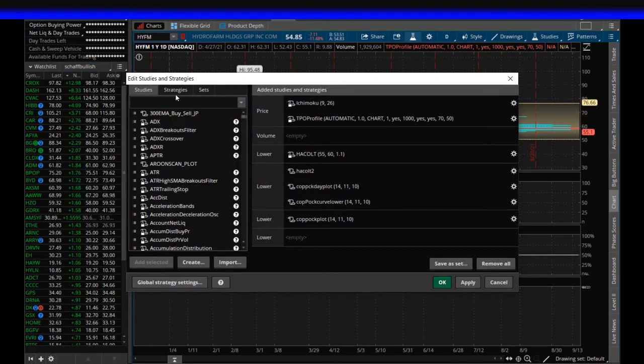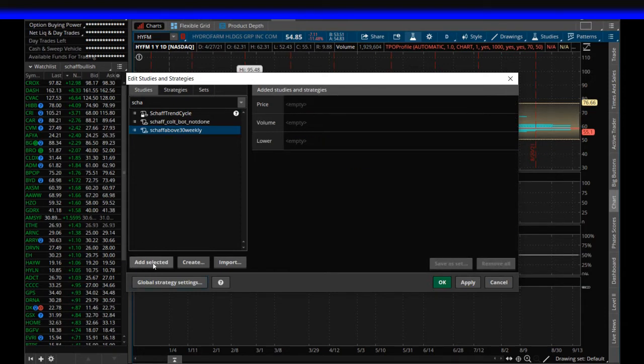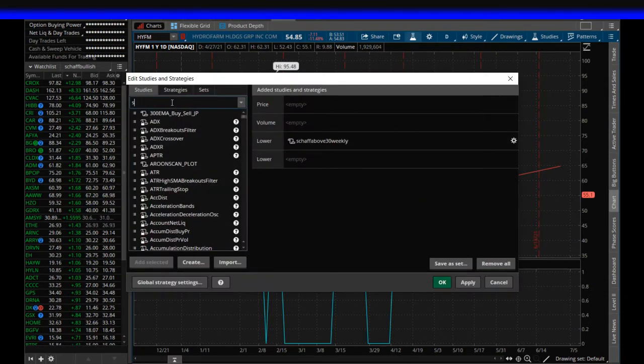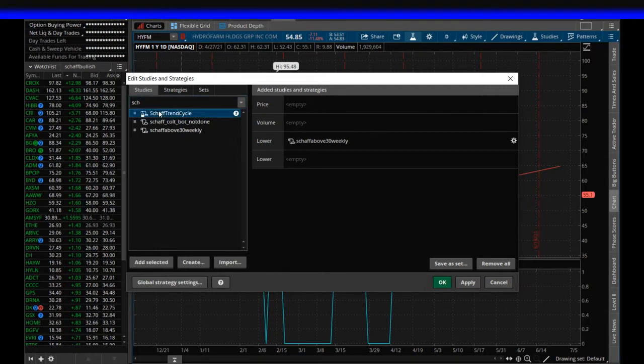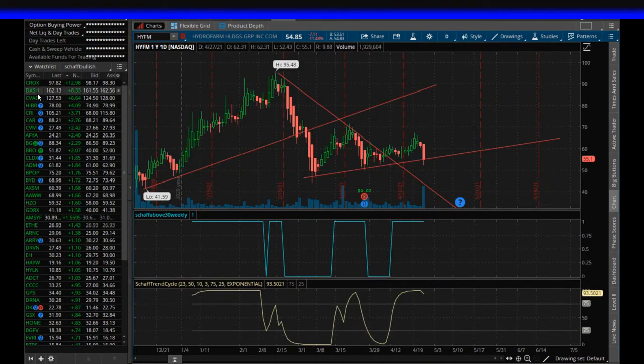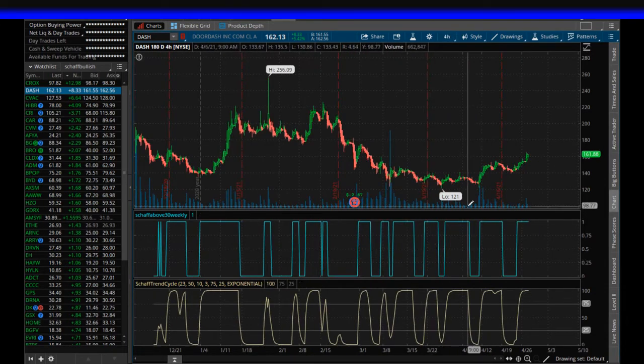Now, let's see if we can find that. See if we have a custom study that can show you exactly when that happens. 25, well, we have a 30. Let's get rid of some Kapok plots and remove all that stuff. Let's move over into a Schaff. Oh, that's a custom indicator, of course. Now let's pull up the regular one, and that's the Schaff trend cycle. We're looking for when it is greater than 25, or 30. This one seems like it was made on a weekly, but it will work on whatever the time chart is.